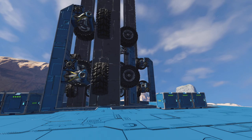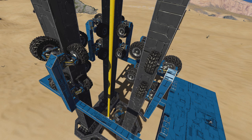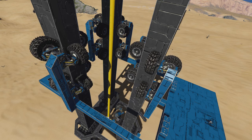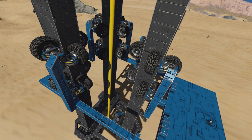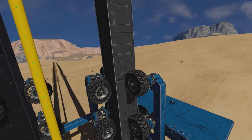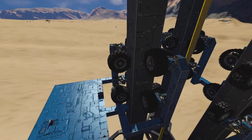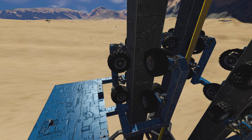First things first, we need to set it up so we can see where the wheels are going. We need to look at the wheels and go forward with W on the keyboard to check which side has the right propulsion versus the wrong propulsion. Looking forward, the right-hand side appears to have the correct propulsion, the back side looks correct as well, but the front is going the wrong way, and the left-hand side is also going the wrong way.